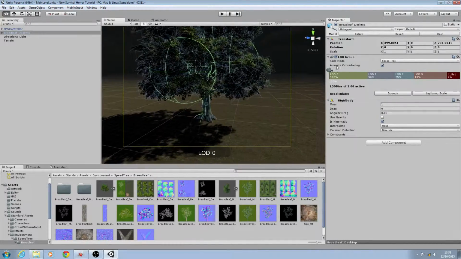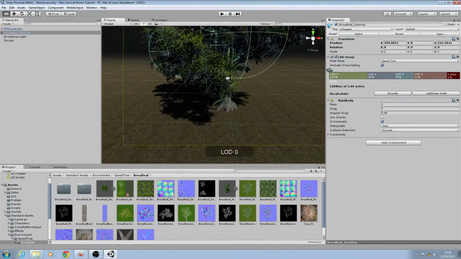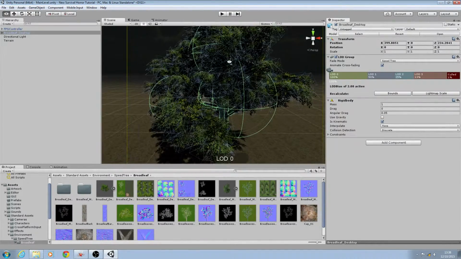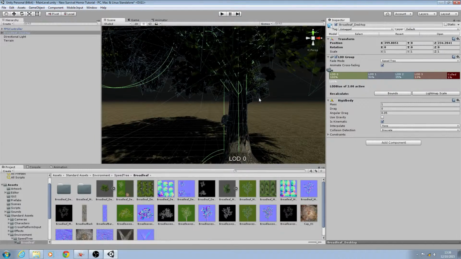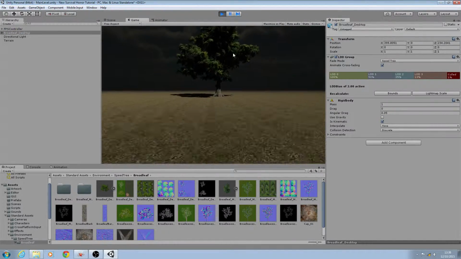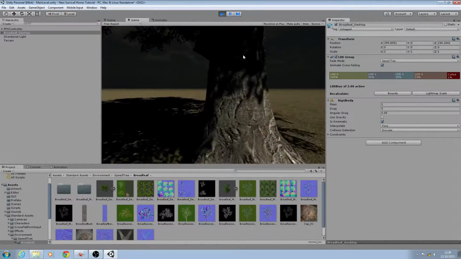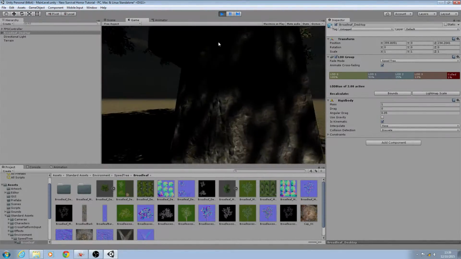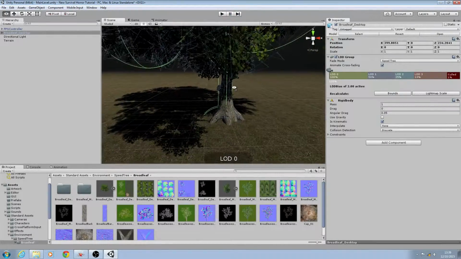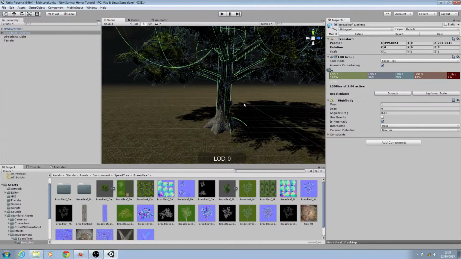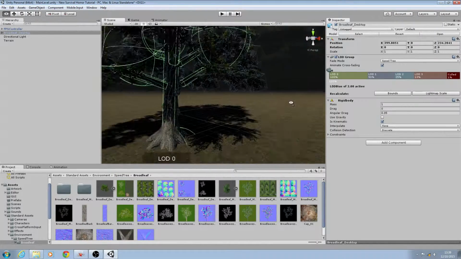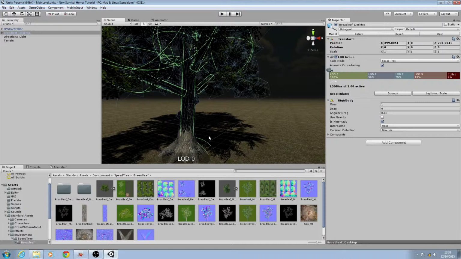Now I'm going to zoom in. As you can see the tree has colliders already attached. We can see them all here and round the trunk here. So when we walk up to it we can't walk through it, those colliders prevent us from doing that. But if I stop that there, you may find, and I'll explain the reason why I've said this, that some older models especially do not come with colliders attached. Now if this happens you may find you're able to walk through the tree.